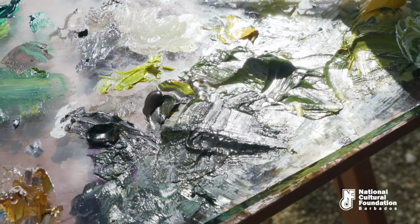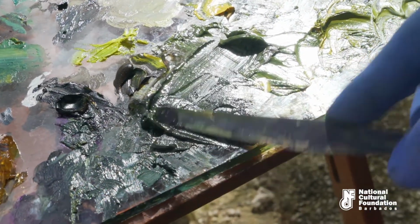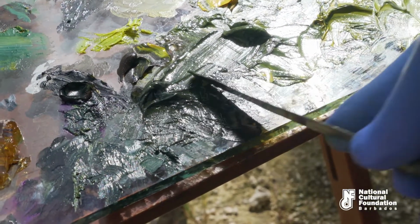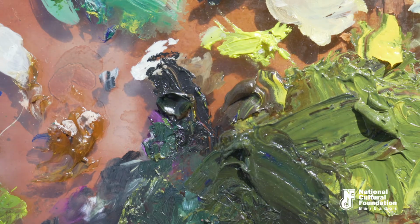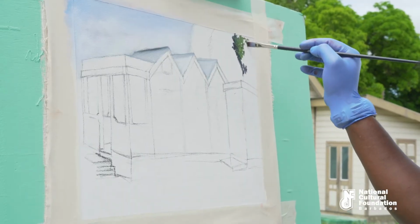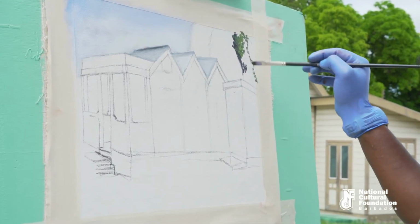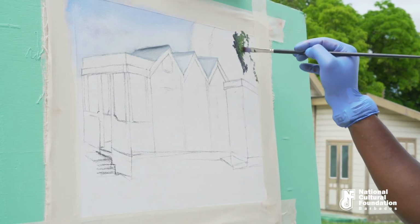With every color you're mixing, I try to mix my color and break it down in stages where you have shadows and you have highlights. So basically, this is the mother color here. When I say the mother color, I mean the general color that will be used. But in respect of highlights and shadows, you add a variation of portions, or ratios, I should say, into the green to make it lighter.